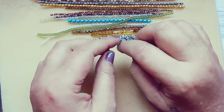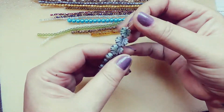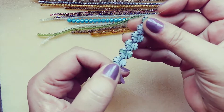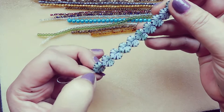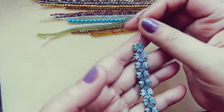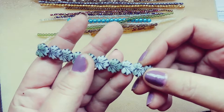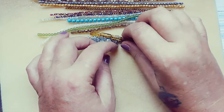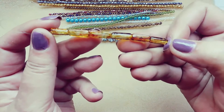11 by 13 millimeter Czech glass oak leaf, white and green opal with black wash, 10 pieces. Look at that — you can see the green opal shining through, just very faint but so pretty. Then a 5 by 15 millimeter Czech glass rectangle tube, crystal travertine. It looks vintage to me — very vintage.